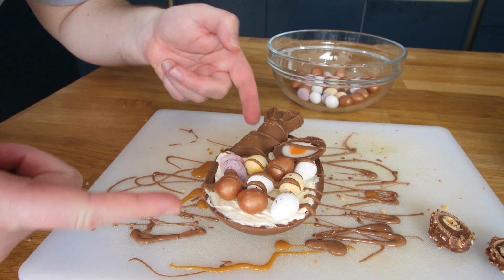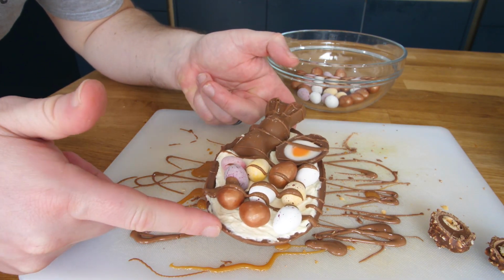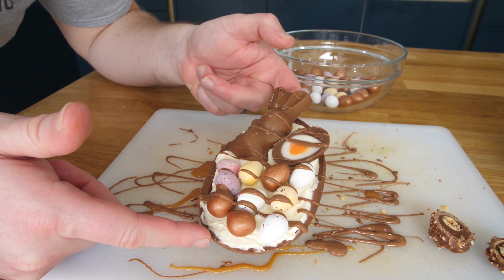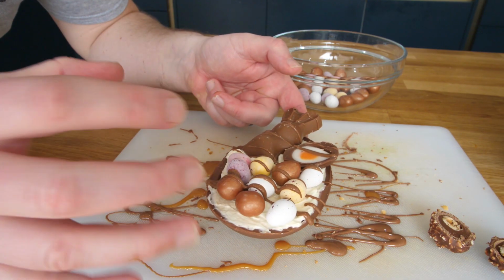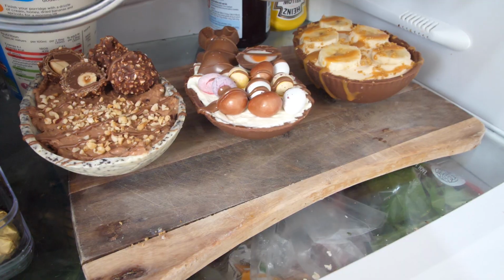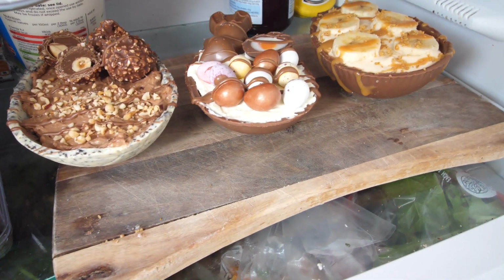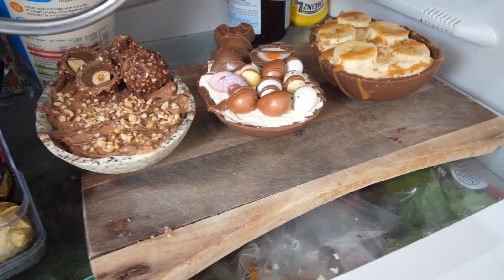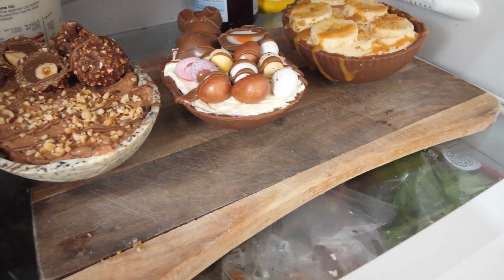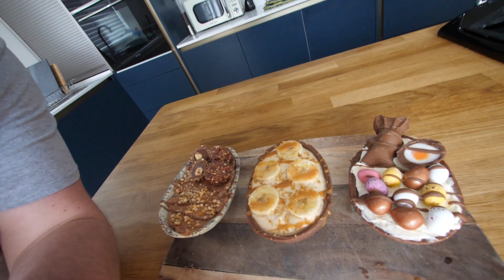And the other two, just for the time being, I have put them back in the fridge because they do need to set now for probably another hour just to get it all firmed up. So hopefully it holds together, and you don't want it to be like a yogurt. Nah. So there we go. They now look very different indeed. Back in the fridge, just to firm up, make it nice and crisp, and set that chocolate we poured on top primarily. Oh, I can't get over how awesome they look.